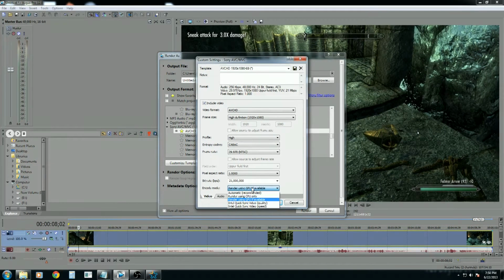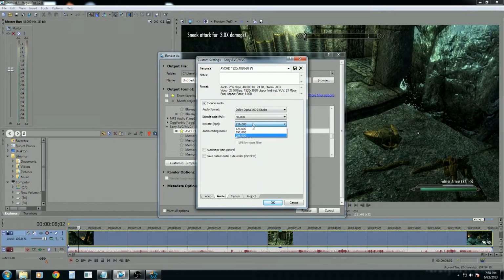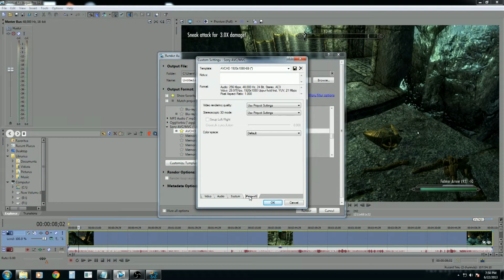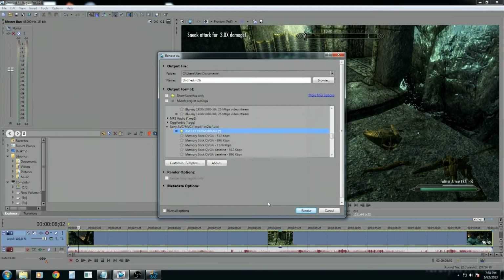I believe my GPU is faster than QuickSync anyways. Audio, I'm going to set that to 256 bit, and I'm going to leave everything alone besides that. As you can see, the format it's going to be is M2TS, which is totally usable by YouTube.